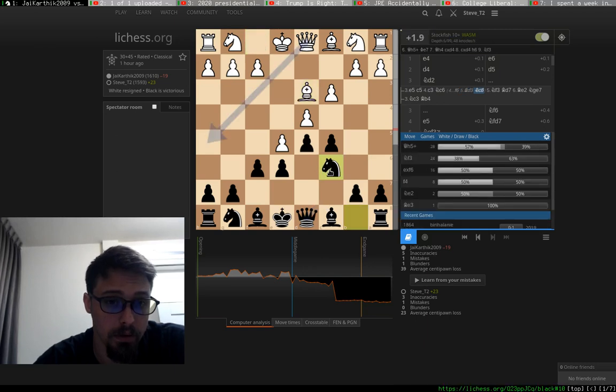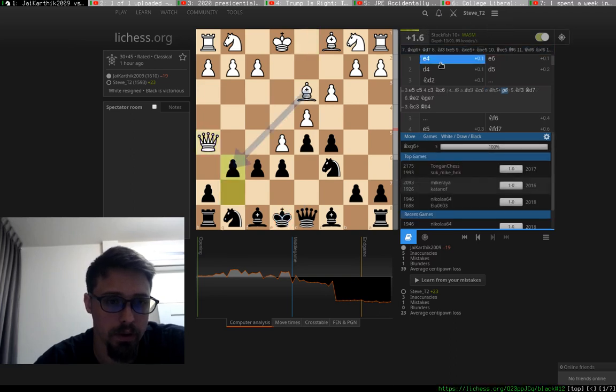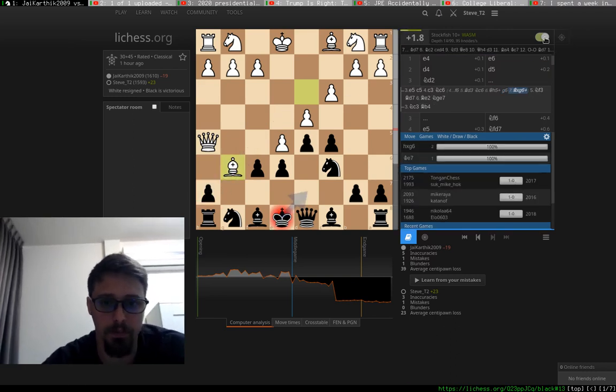let's see what happens here. Yeah, now we're in trouble for black because of this hole here. You can see that in the database, you can see what the computer is suggesting. Now we don't have this move here. Now it's saying move the king away, top two moves. And if we do this, the computer shows a huge advantage for white. We cannot take now with the pawn. I'm going to switch this off now.